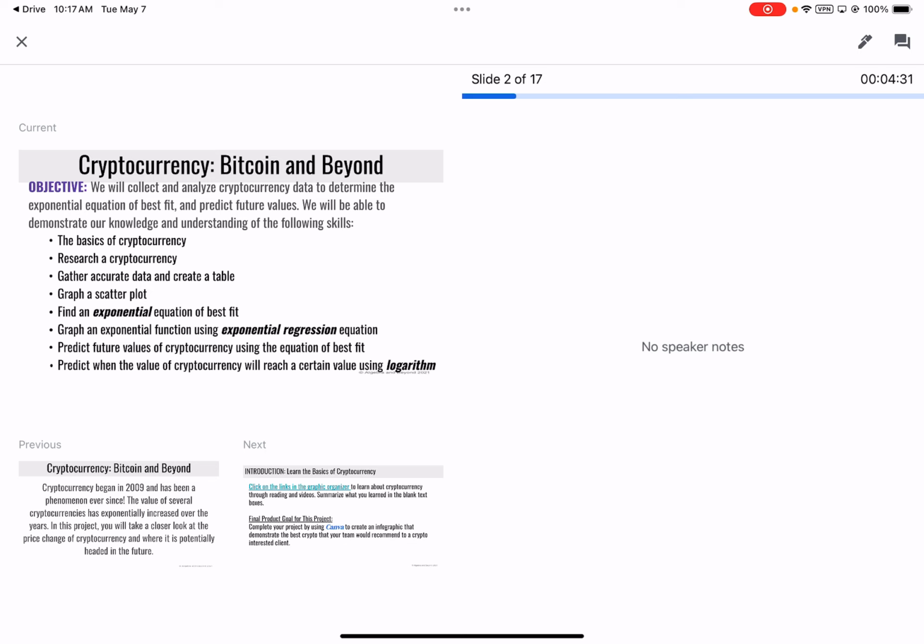And then you're going to be able to figure out future values of the crypto. You're going to figure out when it's going to hit a certain value. If you wanted to hit a certain value, how long do you think it'll take? We're going to do all of that as part of our project. Okay?